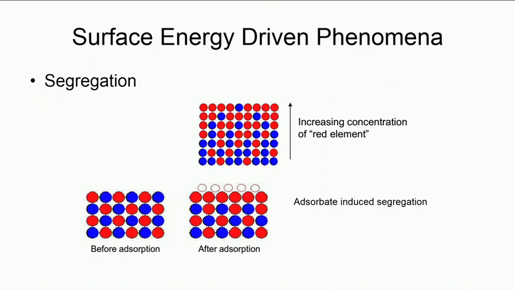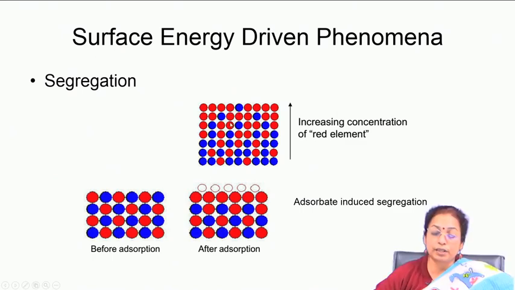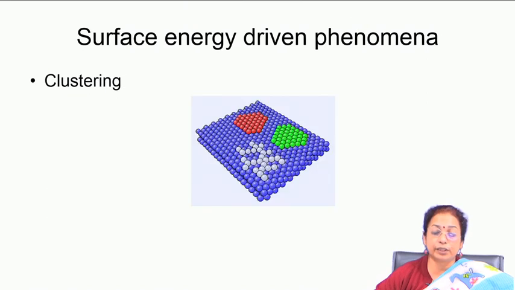Apart from that, there are a few other phenomena which are also observed because of higher energy of the surface. One is the segregation phenomenon. In alloy systems particularly, if you see the atomic surface impurity concentration as compared to that of the bulk, you will find that most of the impure atoms or solute atoms are segregated along the surfaces, as is there in the grain boundaries. So again, the driving force is nothing but lowering of the free energy. You will find a lot of clustering phenomena all throughout the surface, where like atoms try to get segregated along the surfaces to minimize energy.